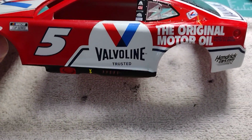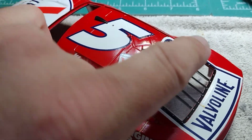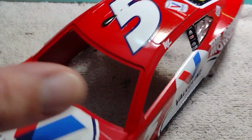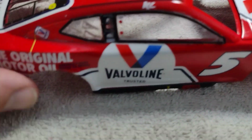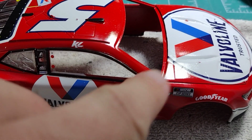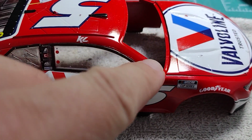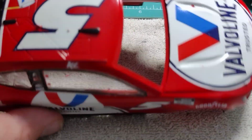These decals are just wonderful to work with. What I really like is it's got all the decals for the lines around the window. I see the front's not in yet. But yeah, the decals here. Had a little problem getting this window in. Probably could have spent a little more time on that one to push that in there, because on the decal, you can see the lip there.